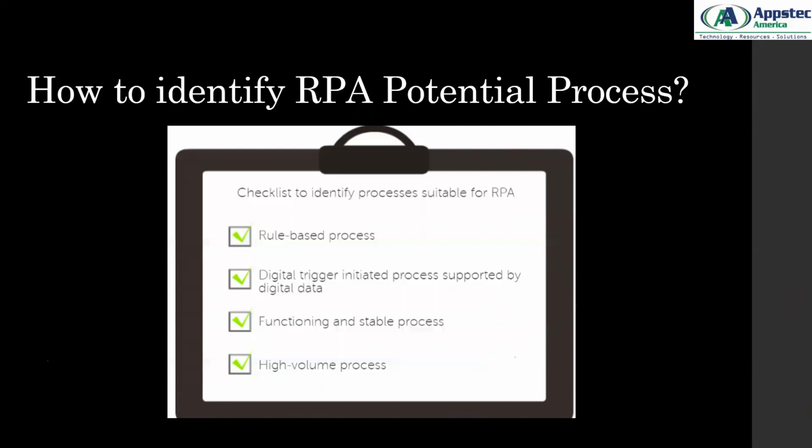Now, as a business analyst, you have taken a process and given it to your developer to automate, where you identify that your process is changing every month. For example, you have a process of reporting where your reporting criteria are changing based on client. So in the first month, at the starting of the month, you have a reporting criteria of, let's say, any SLA which is of 10 days. But at the end of the month, the SLA criteria is changing. Now, if you have developed a robot just to identify your SLA criteria, and every month your SLA criteria is changing, either you have to develop your robot dynamically so that it is able to incorporate those process changes.